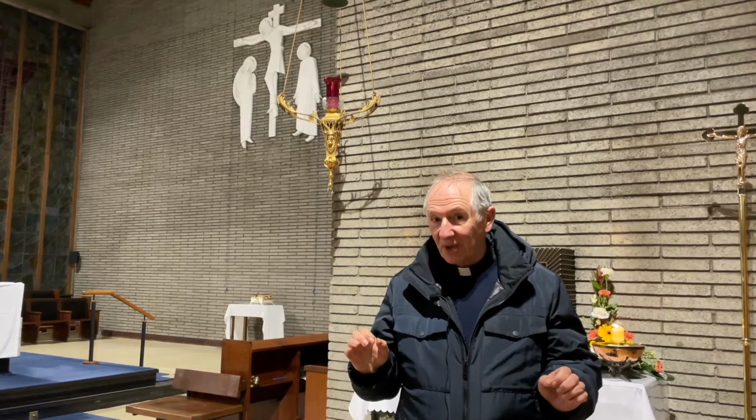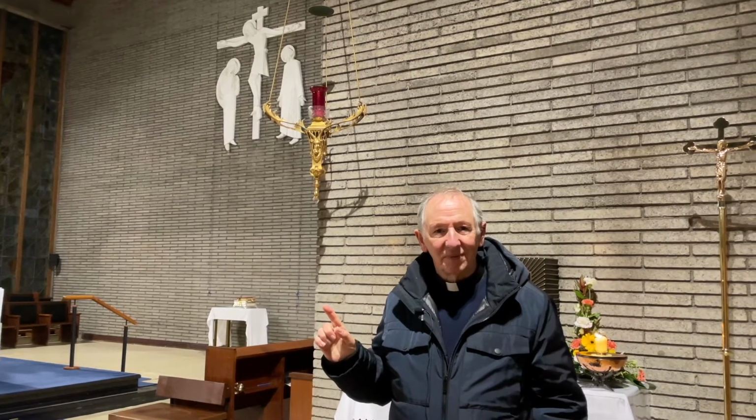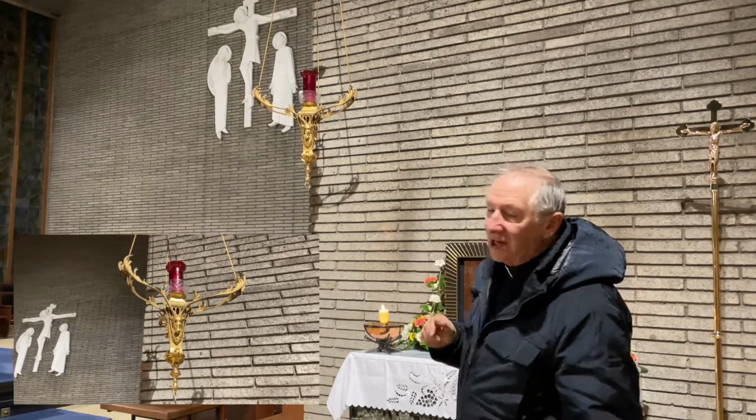Now we're going to look at some of the details of this church, which are very important and very wonderful. The first one, I want you to look at the sanctuary lamp. Do you notice it's a bit strange? Now this is the clue to one of the things that is not very well known in Newbridge. The name of this church is St. Eustace, the patron saint. And the story of Eustace is that he was a general, a Roman general, and he went out hunting one day, and he was chasing a deer. And the deer turned around, and he saw between the antlers of the deer a cross. And he afterwards became a Christian. So if you look at the sanctuary lamp, you can see the deer and the antlers. Between them is the sanctuary lamp.